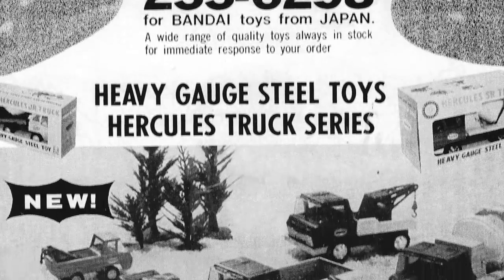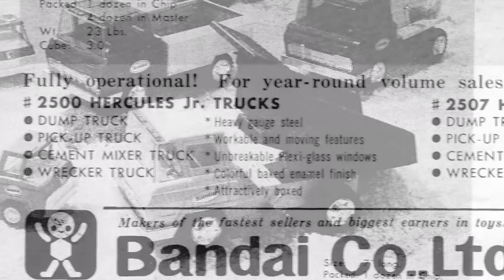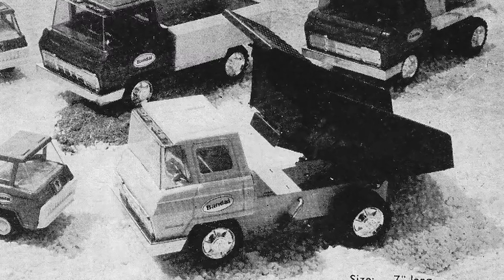Back in the 1960s, the Bandai Toy Company created a series of heavy-gauge steel toys. The Hercules truck series featured 8 different vehicles, including the Hercules Senior Dump Truck.